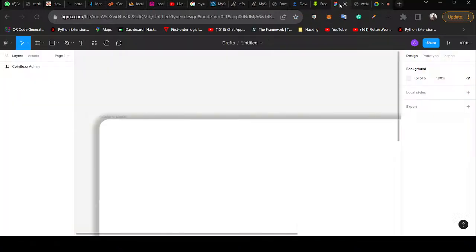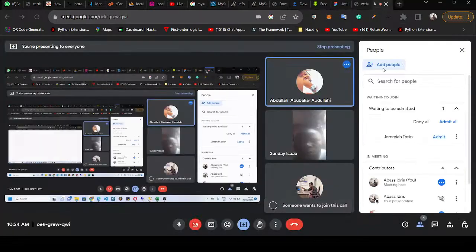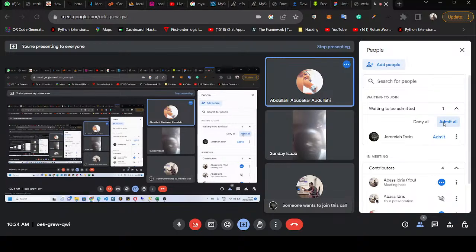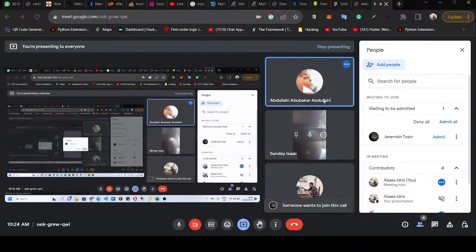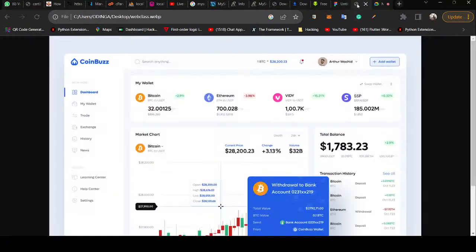Okay, so coming to Figma, what I want to do is add the coin boost. I click on this text, look at the text, right? So I will just come here and I will type coin boost.